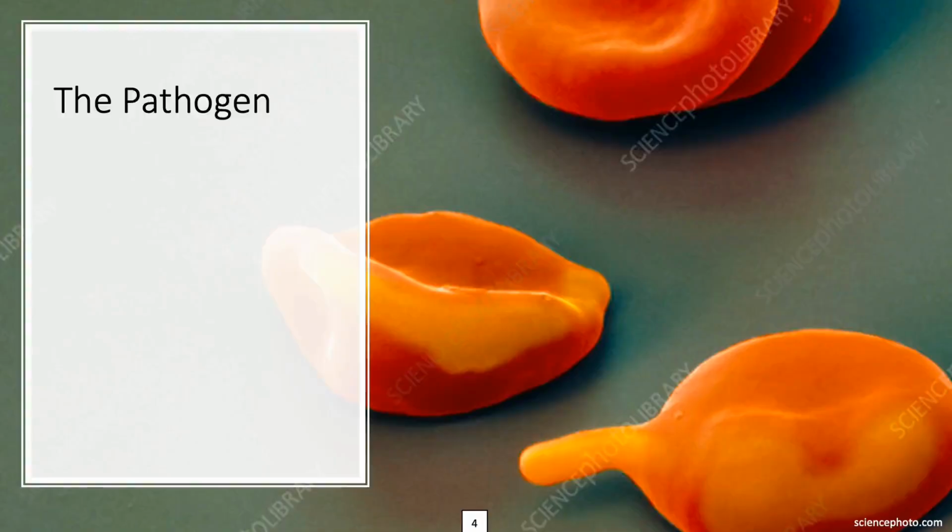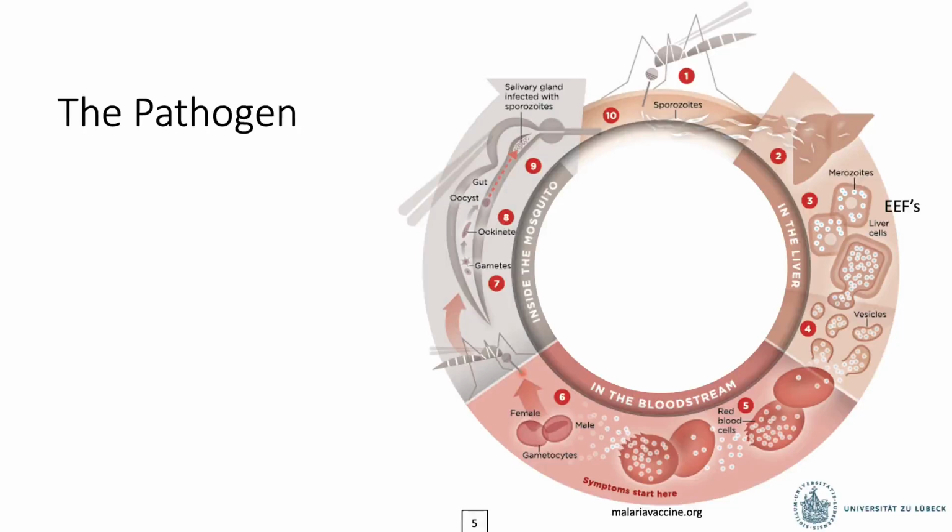The parasite in question is Plasmodium falciparum, which causes the most lethal and relevant form of malaria. Here we can see a false color scanning electron microscope image of infected erythrocytes containing merozoites. Plasmodium falciparum is a eukaryotic intracellular pathogen, a protozoan and apicomplexan, which may infect hepatocytes and erythrocytes of its intermediate host, the human, spreads through the blood, and is eventually taken up by the definitive host, a mosquito of the genus Anopheles. Here we can see the three main life cycles of the parasite: sporozoite and merozoite in the liver, then merozoite or gametocyte in the blood cells, and finally oocysts and sporozoites in the mosquito, which begins the cycle anew.